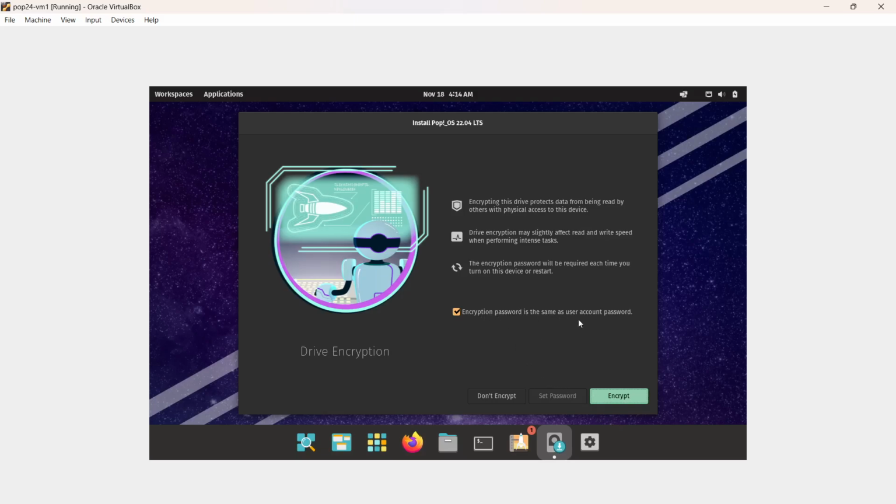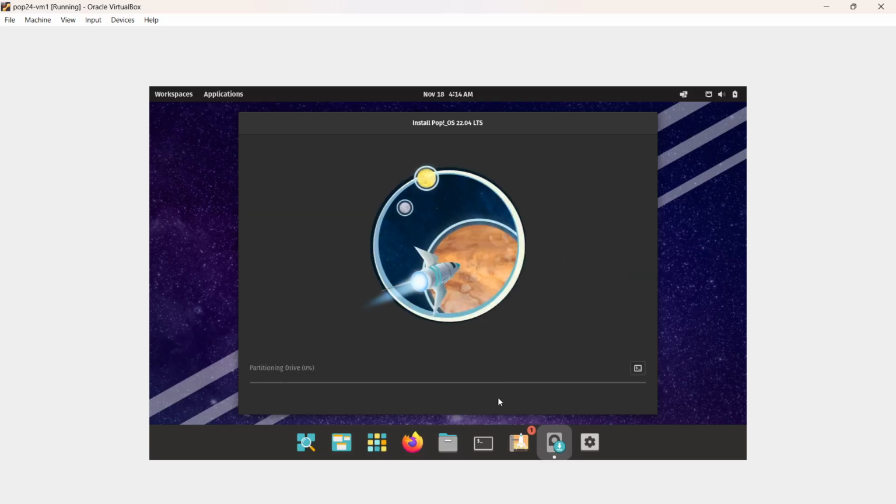Then the encryption is the same as the account password. I think it's not required to encrypt the drive, but by default it is selected. Don't encrypt. Now it is partitioning the drive, so it will take a couple of seconds.